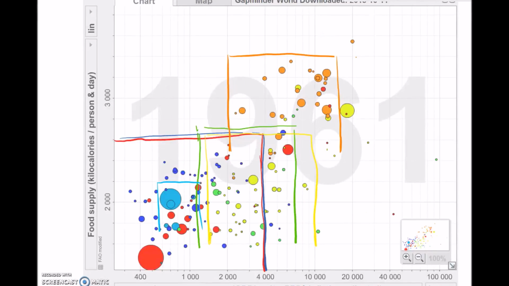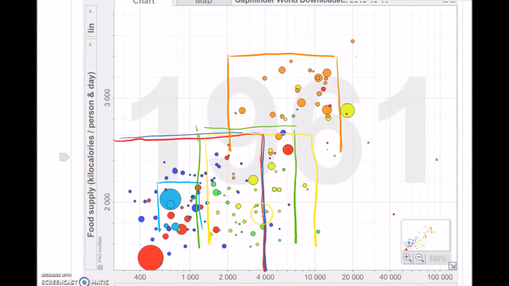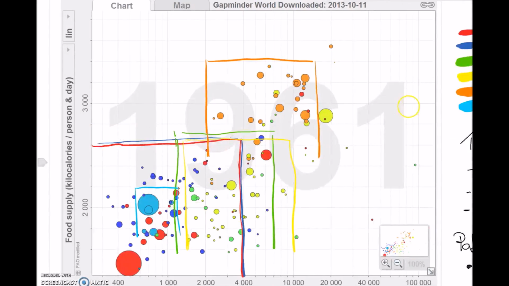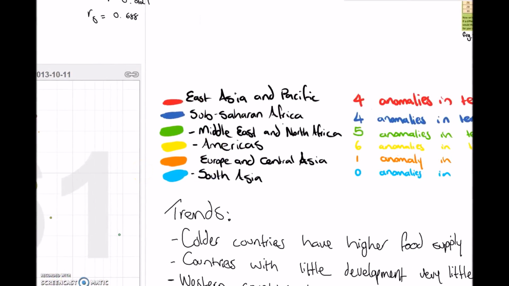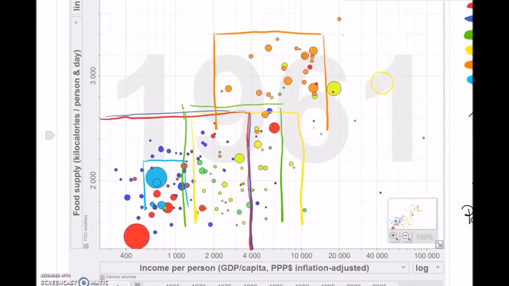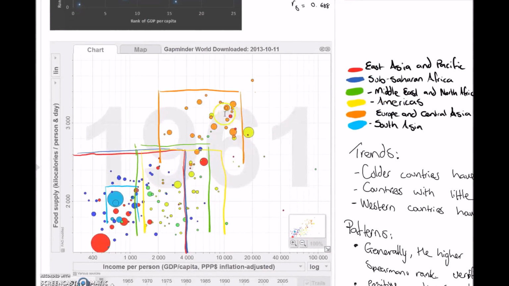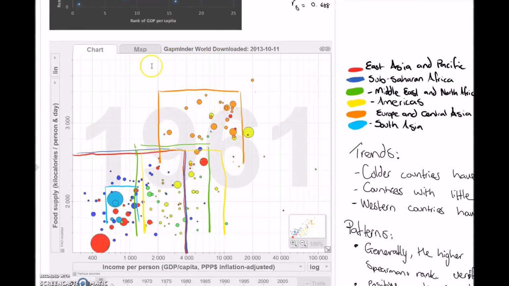So to analyze the data, I have drawn some boxes on the graph to represent the cluster of each country, and I've sorted that by color of the geographic region, and you can see that here. So South Asia is still together in the little light blue box, because this is where the data begins, right? And there are some outliers from the general cluster of all the countries.